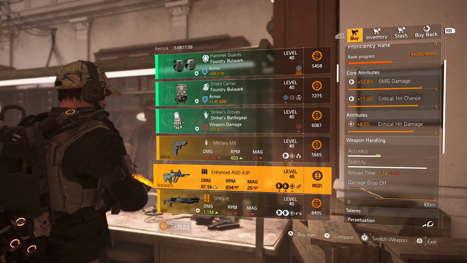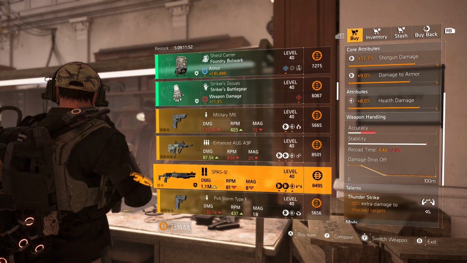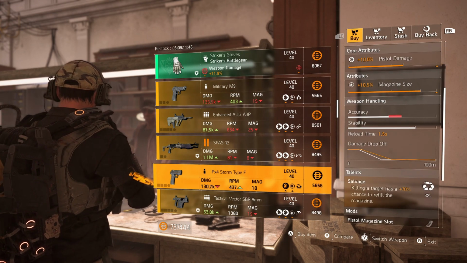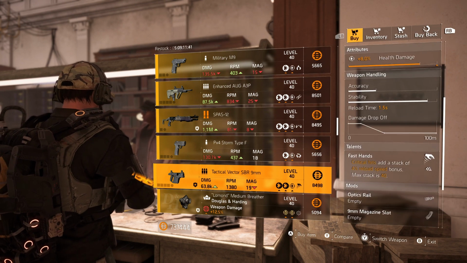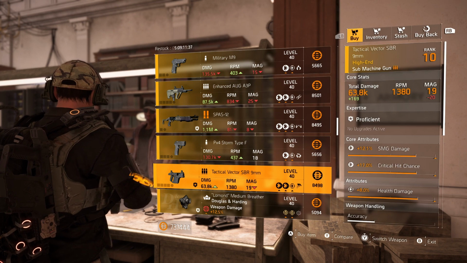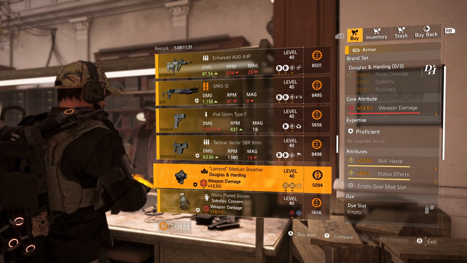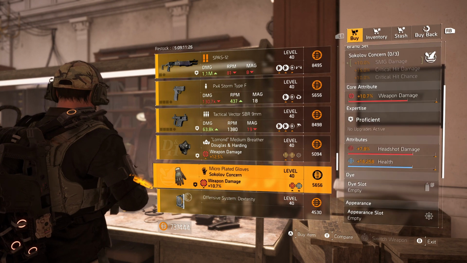Enhanced AUG, SMG, crit, and crit damage with perpetuation. Spaz with shotgun damage and health. PX4 with pistol damage, magazine, and salvage. Not a bad vector with fast hands. I mean, the rolls are kind of terrible, so I wouldn't get that. And Douglas and Harding mask, weapon damage, skill haste, status effect. Sokolov, weapon damage, headshot, and health.